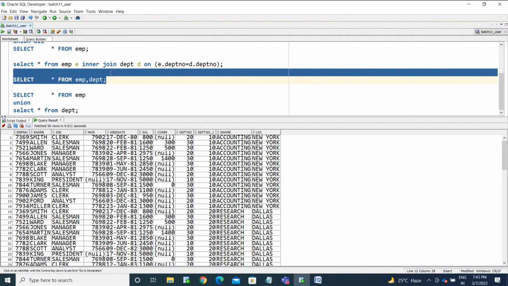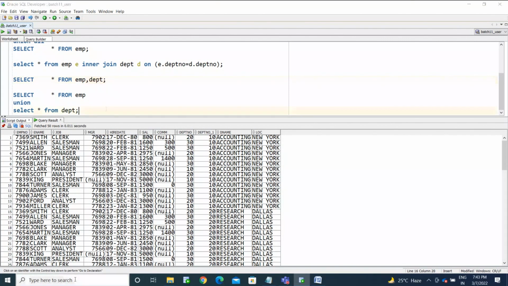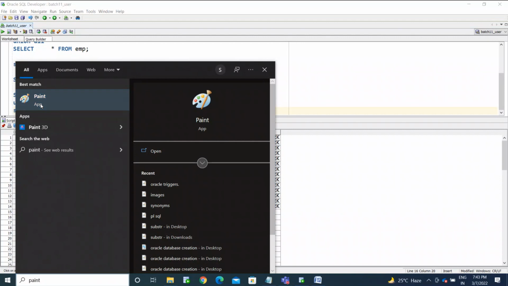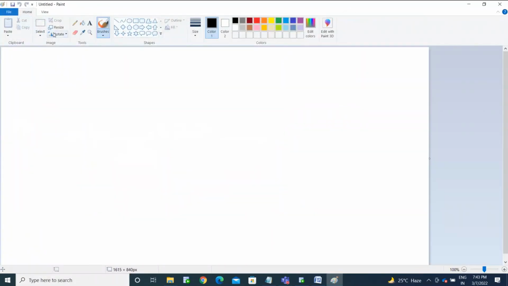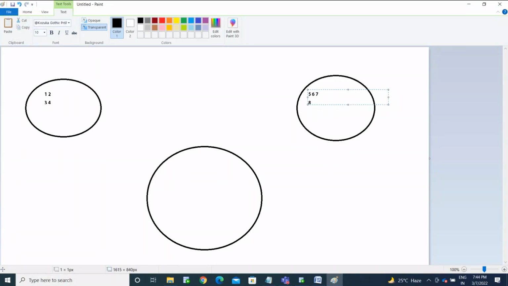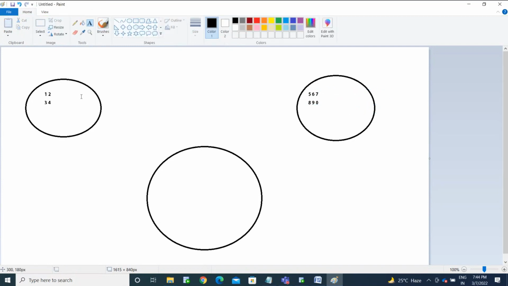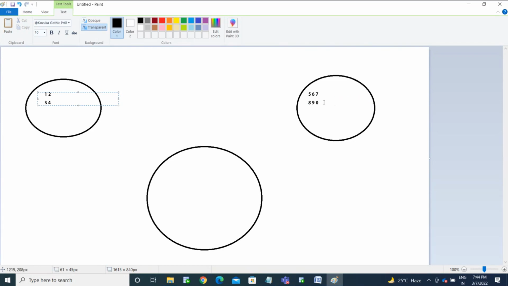Okay, so think of matrix multiplication, which we have in mathematics. This is a 2 by 2 matrix, this is a 3 by 3 matrix, and this is a 3 by 2 matrix. Now if you multiply these 2 matrices in mathematics, what will happen?